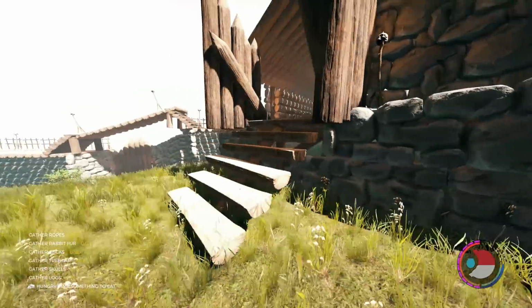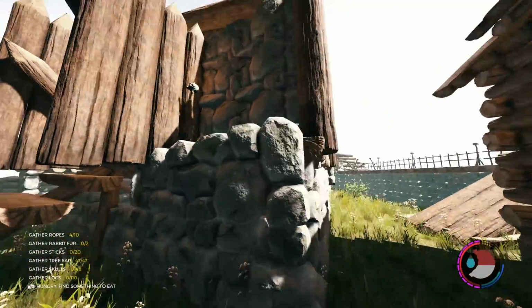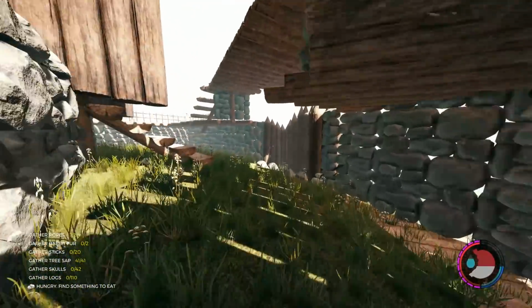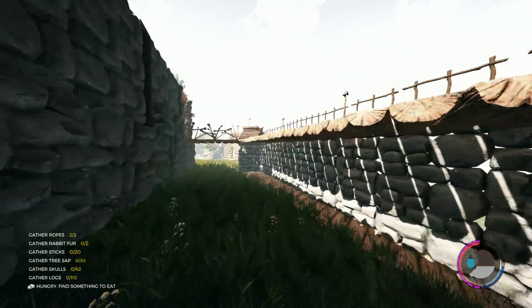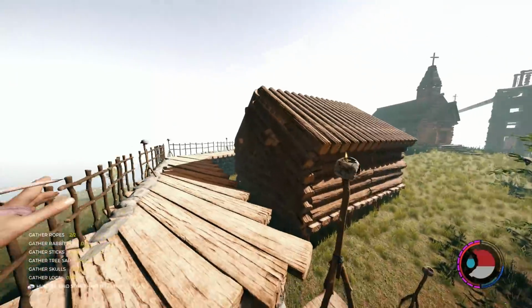There's one thing I could do to increase performance: get rid of these side things underneath the armory. They're not doing anything. There we go. All the ropes are done. I might just do a quick perimeter check. I'm pretty sure I don't have anything of value stored on the walls itself. Yeah, I don't. So it's just a matter of getting rid of it all.